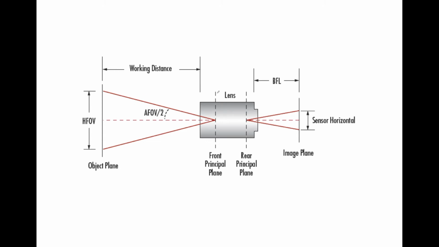And so we have inside of the lens our front principal plane, and so the lens bends and shapes this cone of light, and it comes to a focal point at the front principal plane. It shapes and bends this light, projects it backwards to the rear principal plane, and then it comes to rest on the image plane where it's imaged. And so by changing this lens, you can bend and shape that light, that image that you produce, using the distance between the front principal plane and the rear principal plane and the image plane.